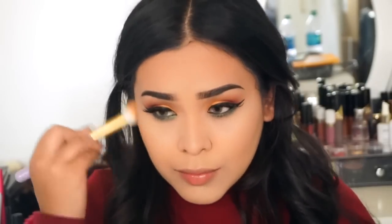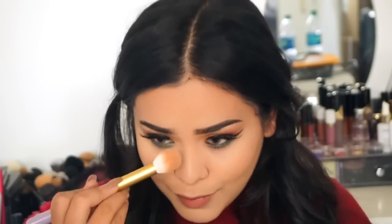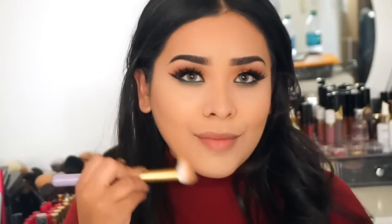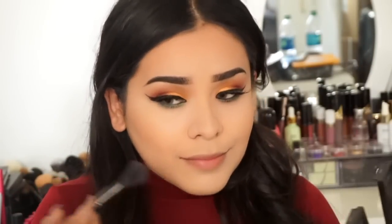And now just applying a little bit of bronzer. Pretty sure I'm using MAC Give Me Sun bronzer. I love that bronzer. It's my go-to. And now I'm going to be using a Jouer blush using Peach Bouquet.